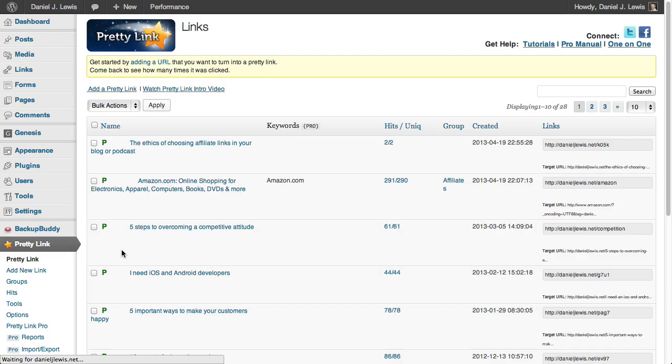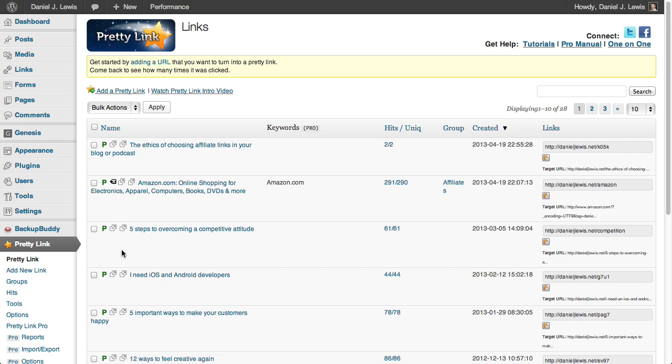And that is, do you ever find yourself relinking the same basic affiliate links or particular links on your site that just takes you so much time to link over and over and over again, the same links? Well, Pretty Link Pro enables this feature. You saw that thing that I enabled, the keyword replacement.